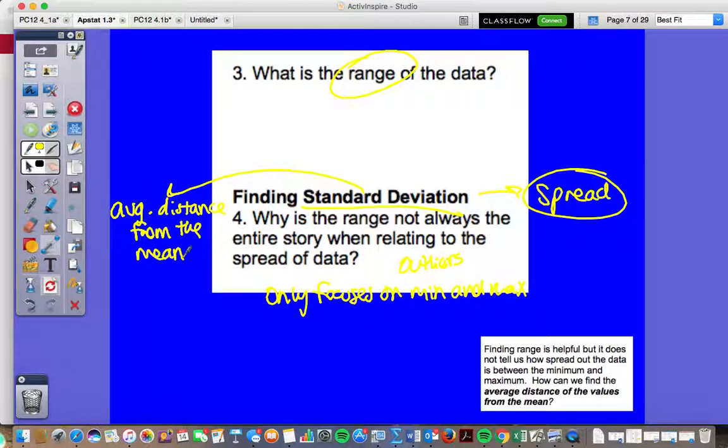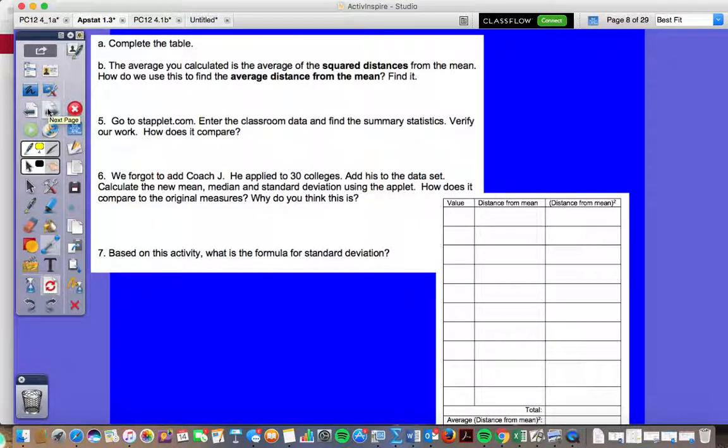All right, so that's where we're at. Questions? Okay, cool. Let's go to the next thing, because now we're going to actually find what this is and how we find it. In order to do this, we're going to complete this table. Now, we have 3, 6, 9, 12, 15, okay? If you need some more space on this, that's absolutely fine.